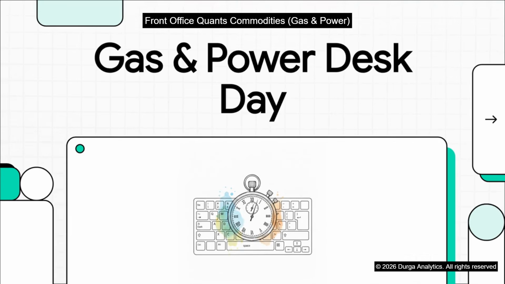Welcome back to the Durga Analytics Front Office Quant series. Today, we're diving deep into Chapter 3, which is an explainer all about a day in the life of a gas and power desk. You know, if you really want to build systems for traders, you first have to understand the incredibly intense, clock-driven environment they actually operate in.